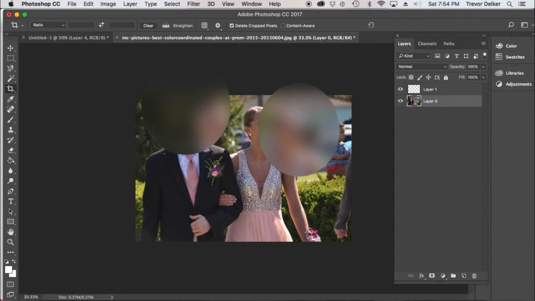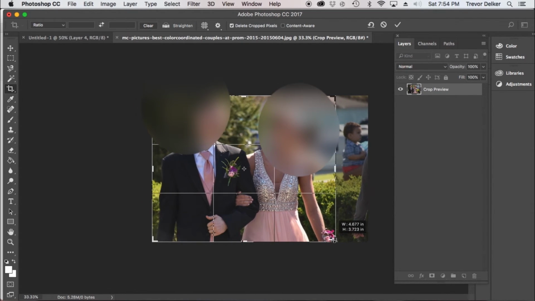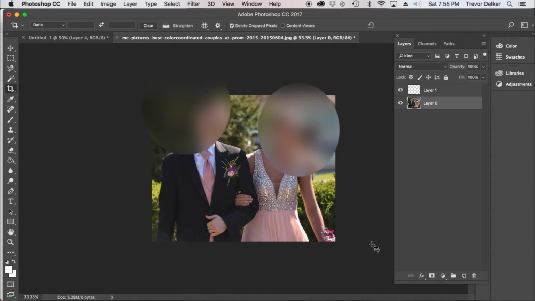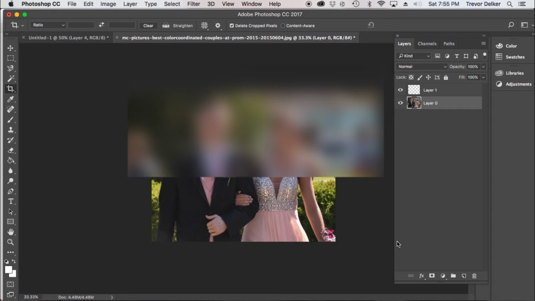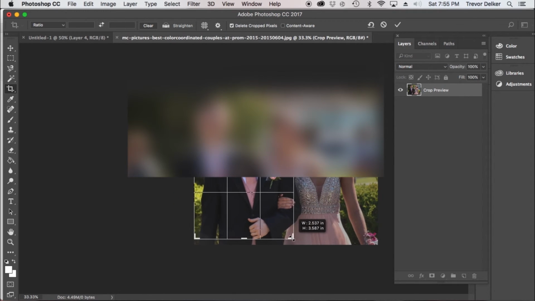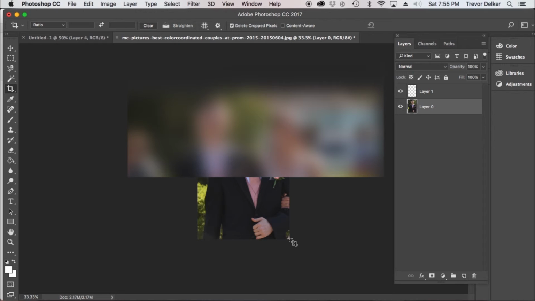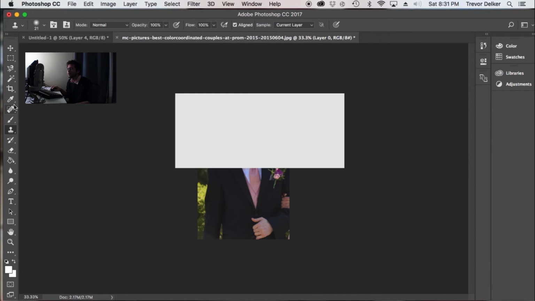See, now that is much better. I like that a lot more. We can do it again too. And there we go. That looks beautiful. Just me and my prom date. Actually, I think there's one more thing missing from the picture. And it's perfect. Lastly, we have the eyedropper tool.